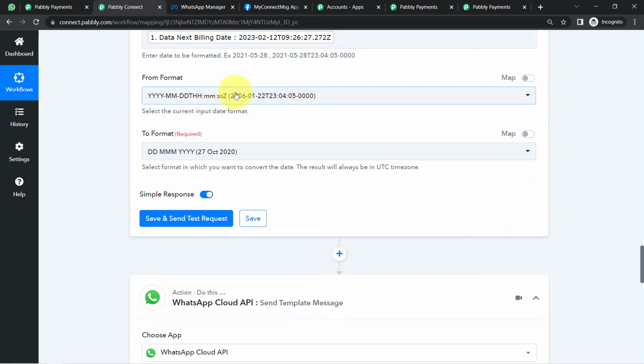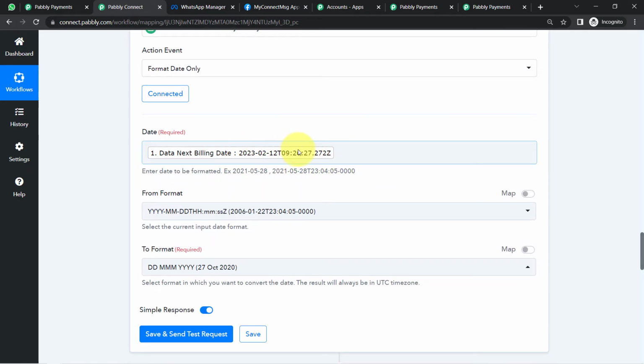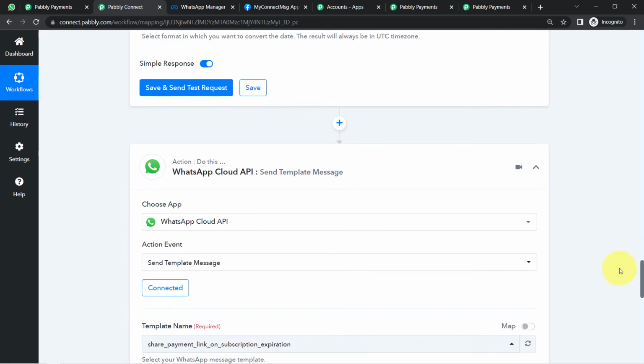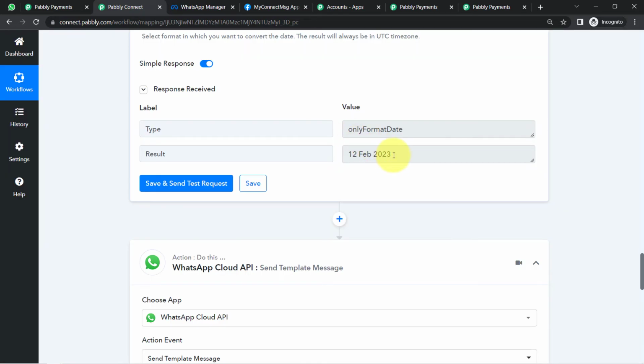And the from format, I have it in this T and Z format only. Finally I will click on the save and send test request button, and you will see my next billing cycle date changed into the basic format, and now I can map this date here.